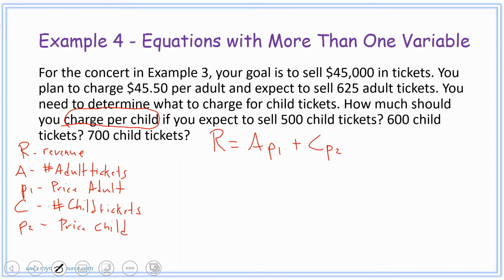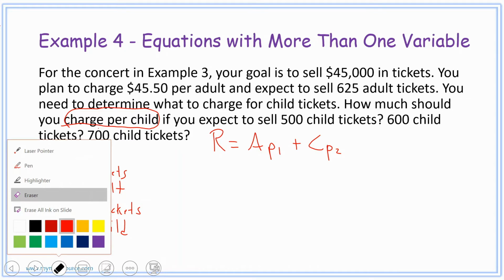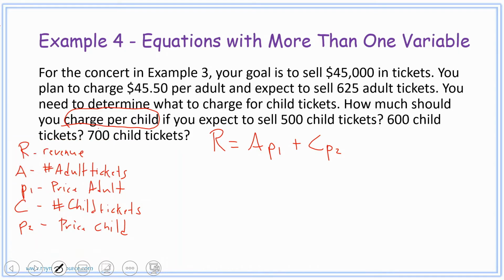So the first thing we want to remove is the weaker operation. And because we're going to treat this as one entity, we're going to treat that as a term. We're going to move that whole thing by subtraction because it's a positive term there. So we're going to move that to the other side. And remember, we're going to use the order of operations using the inverse of each one to move things to the other side of the equation. So we're going to subtract A times P sub 1 and bring it to the other side. And what you do to one side, you do to the other.